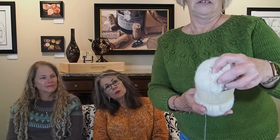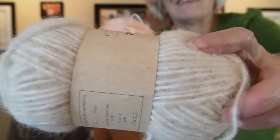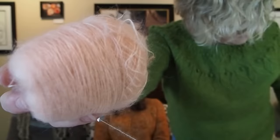And then I'm also using this Isager Eco Soft, and I'm trying to think what the colorway is. E6S, so whatever, there you go. And I'm holding it with the Pearl Soho Tussock in the colorway Tea Rose. Oh, that's gorgeous. So I'm holding those together because I just wanted a little extra something, because I felt like just these two colors together, I'm just bored with it. That peach gives it a little warmth, a bit of interest. Anyway, I'm pretty happy with it. And it goes really fast. It's a 16 gauge. Gotta love that. That's where I'm leaning these days.